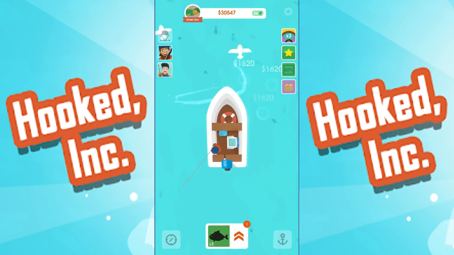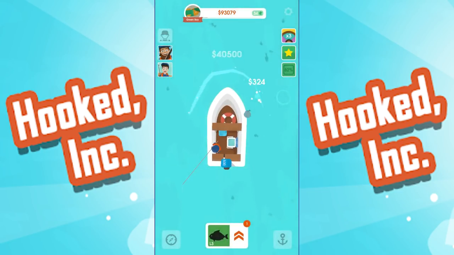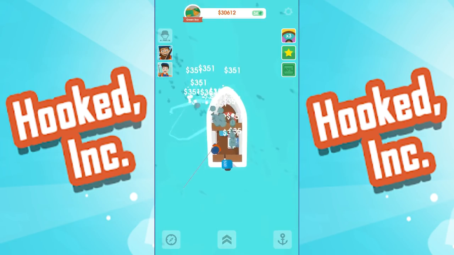Okay, more stuff. Okay, we're making money a lot faster now. Oh, we got a box. 40,500. Okay, so I'm guessing that is direct. Oh, and our boat looks cool now. Okay, I'm guessing. Okay, we got stuff here. Increased value.